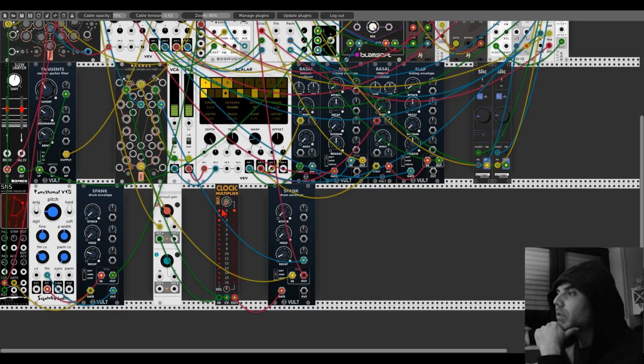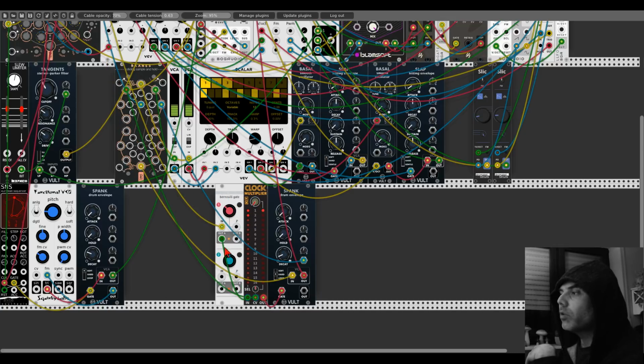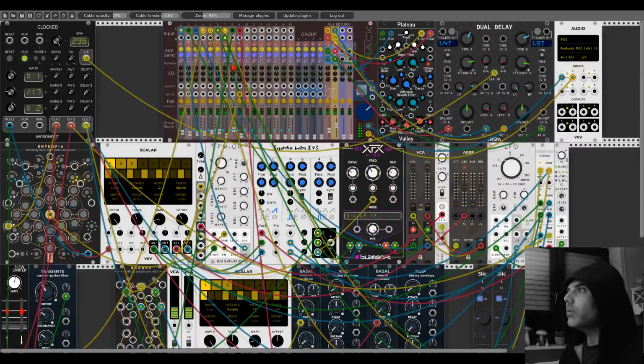Okay, 3 anyway is too much. So now what's coming out of the Bernoulli gate or branches is also being multiplied by the clock multiplier, so we have this ratcheting effect. A bit more reverb maybe.